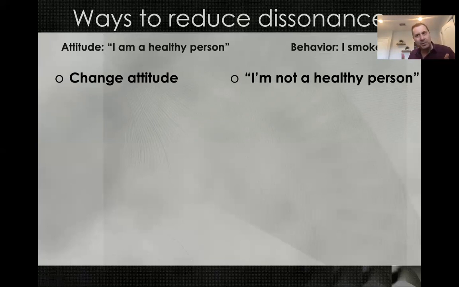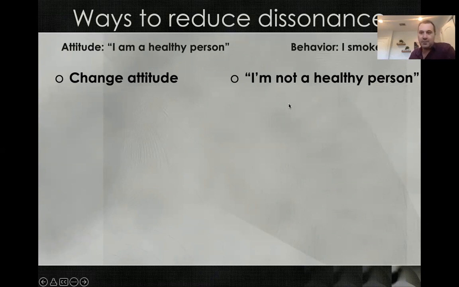If you were to adopt that attitude that you're not a healthy person, then the discrepancy would go away, right? And although that's possible in many circumstances, including in some examples I'll show you in the future, in this specific scenario, this is hard to do, right? Because you might consider yourself to be a healthy person as a fundamental part of your self-concept. And we don't want to change our self-concept all that much generally. And so it's kind of hard to just change your entire self-concept just because you smoke. So in this specific instance, although you theoretically could change your attitude towards this idea that you're not a healthy person, it might be kind of hard to do so.